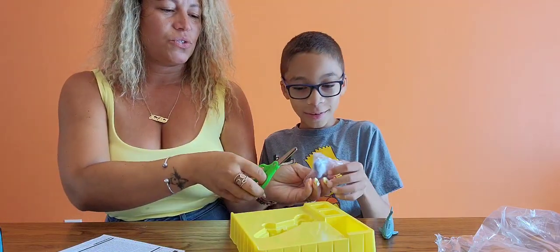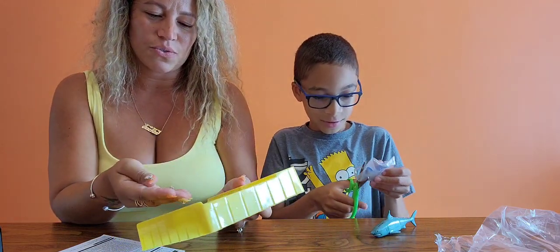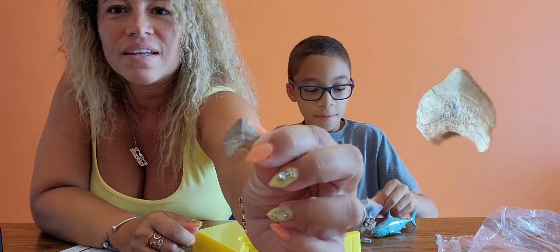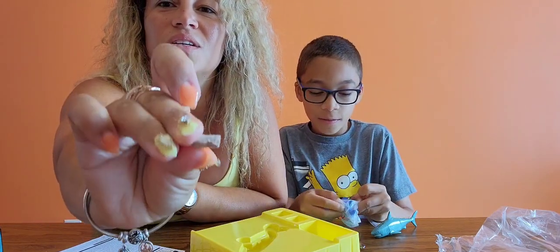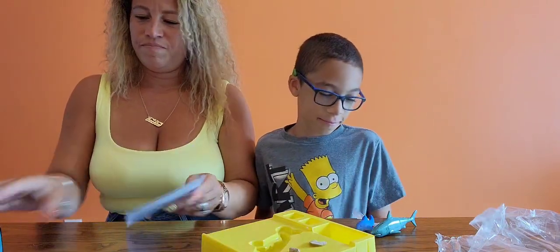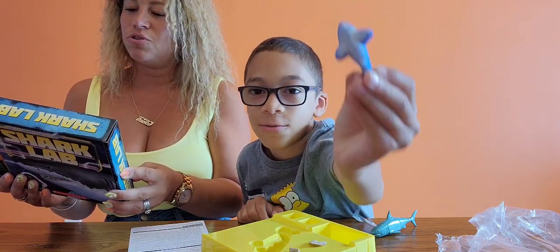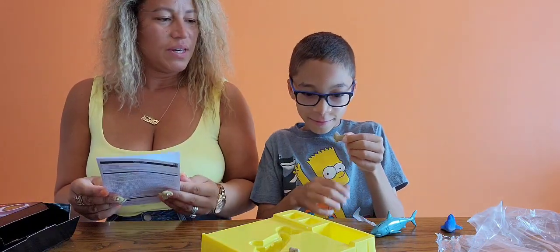So you want to open it with the safety scissors. And then these two are fossils. This looks like a shark tooth. Let's hold it up. And then this one — I'm not sure what it is. I guess it's a different kind of tooth. The kit says it's packed with fun facts, hands-on activities, and even real shark teeth. So these two are shark teeth. This one looks really real because of the shape of the tooth.